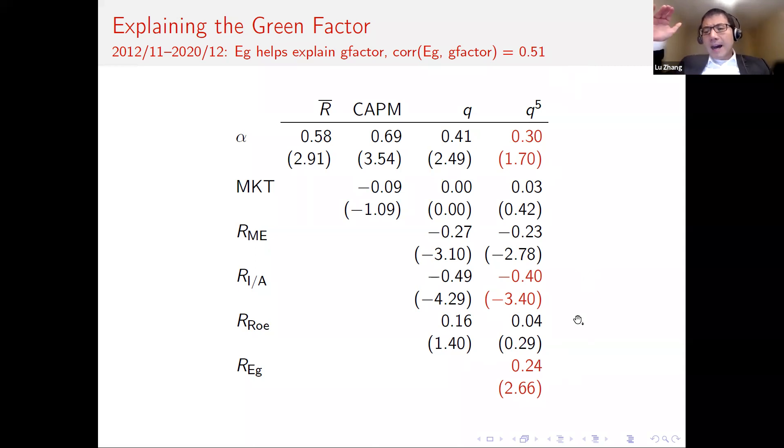So, to the extent that accountants expense intangible investments away from accounting earnings, as a result, our ROE factor, which is built on accounting earnings, doesn't show up in the sense that its factor loading is very close to zero. Our investment factor goes the wrong way, meaning, but that's okay, it only means that green assets relative to brown assets are investing more, both in terms of intangible investment and tangible investment.